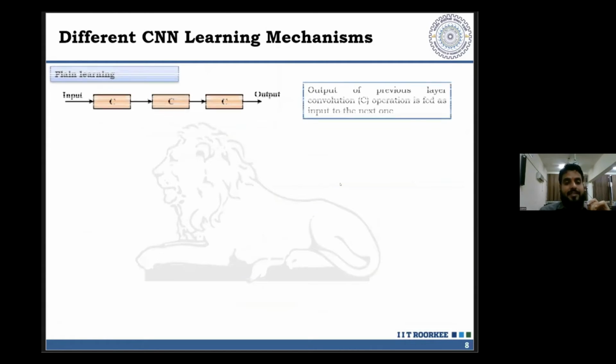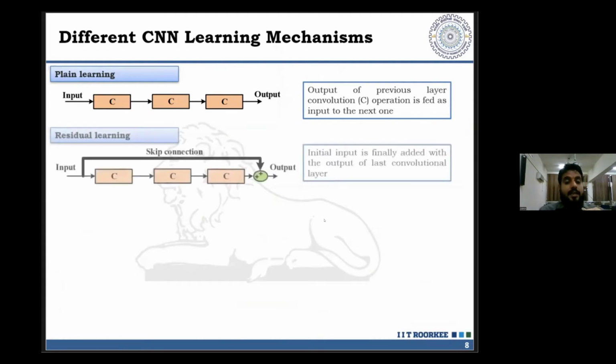These are the different CNN learning mechanisms: plain CNN or forward propagation learning. In plain CNN, multiple convolution operations are performed. The output of the first convolution operation is served as the input of the next convolution operation. Residual learning is also similar to plain CNN, but after 3 or 4 convolution operations, the first input data is also added with the convolution output for the next input.